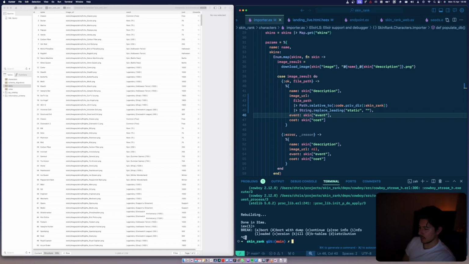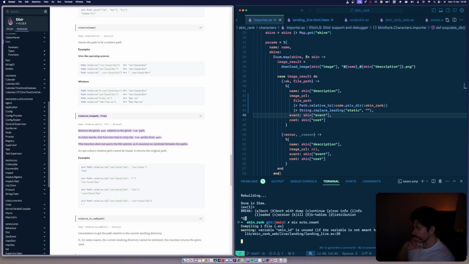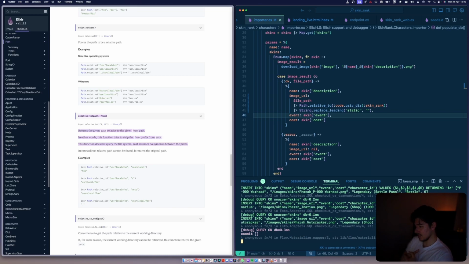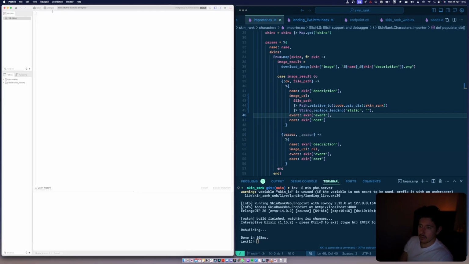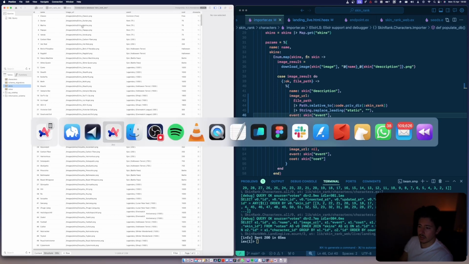I'm gonna run that again. Run the reset, get rid of that. So that does all the thing, and then it starts installing everything, starts saving and inserting all the files, which is amazing. Seriously, this is so much faster than the last time we did this. So now if I look at this again, skins are now just slash images.